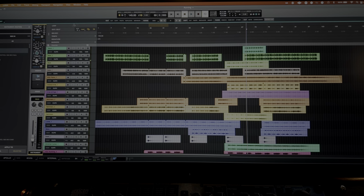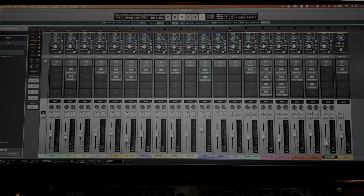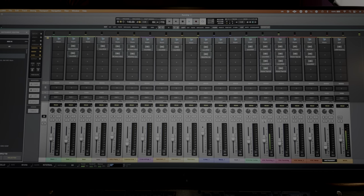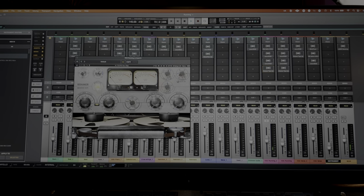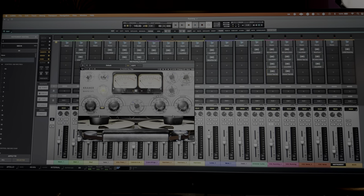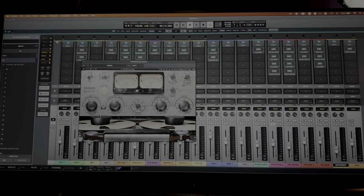I made a couple of changes towards the end, a couple of EQ things added. I love this effect on a vocal. And that's just using this Kramer Master Tape, which I've always loved. I've had it for years. Using it as a slap delay, and it's a real subtle slap delay if you turn the feedback back.